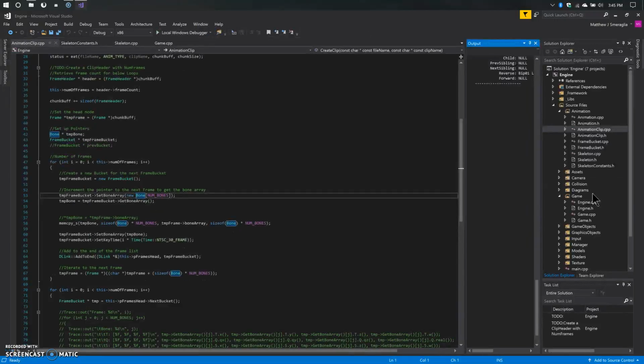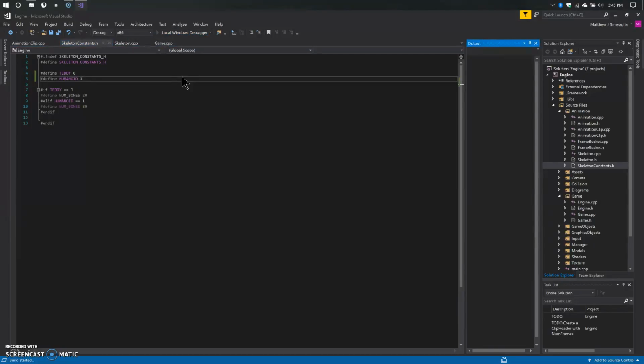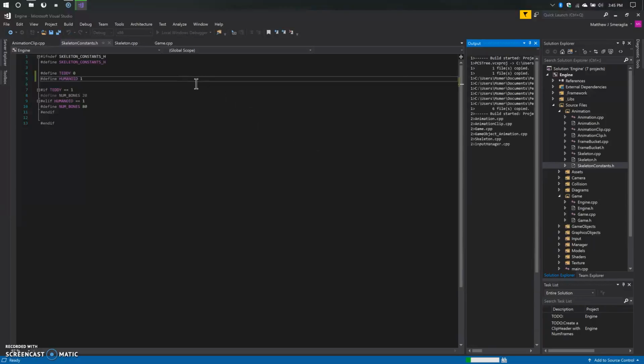So now the humanoid, I just have to go into my macro and switch that out. And it'll read in the other file. And then now the first camera should be in the correct position because I set that up to look at the humanoid.